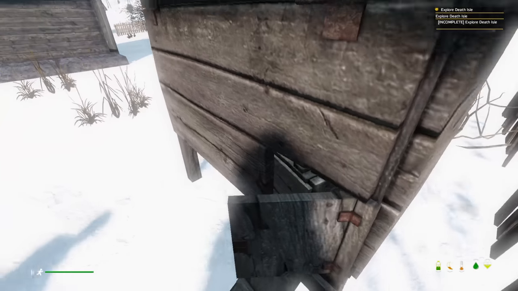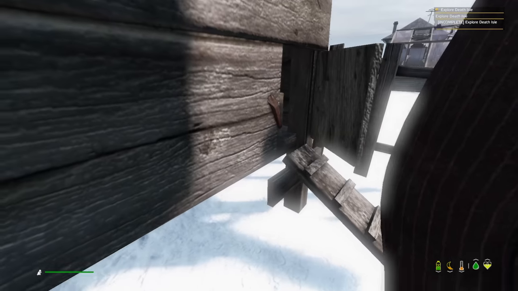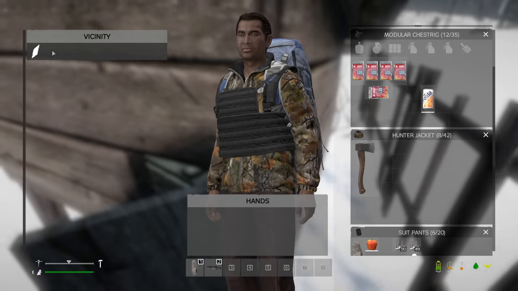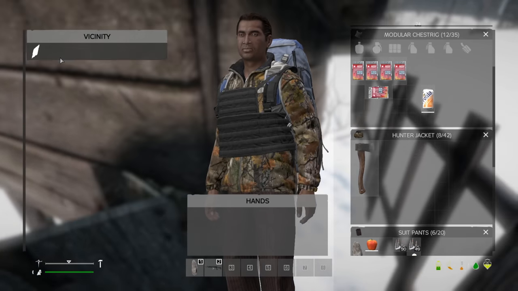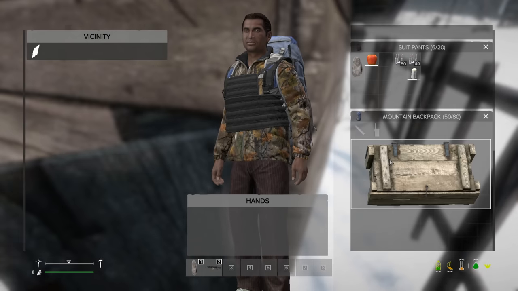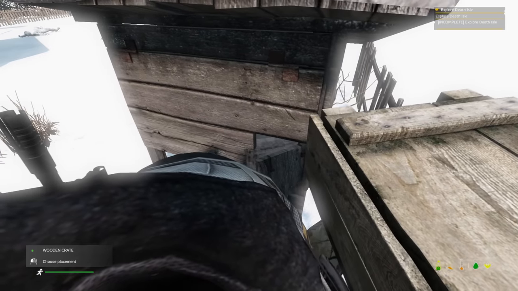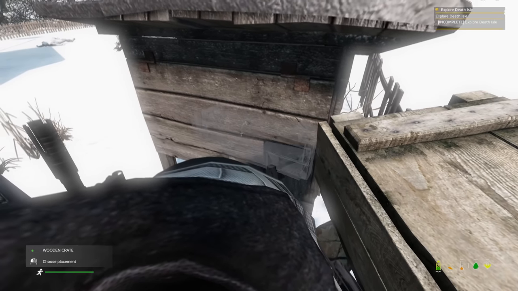What you can do is stand, I believe, somewhere around here. To get access to it, you have to stand in this corner and then pick it up, basically double click it. And then, there we go, I did it. So then you have the crate and you can use it and place it back. So it works. It does work, yeah.